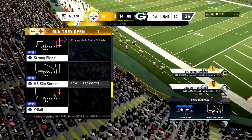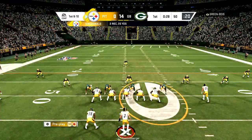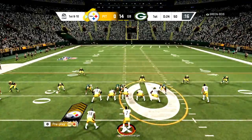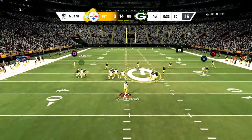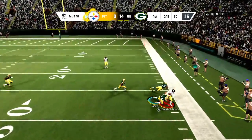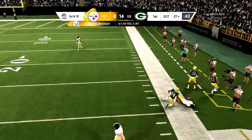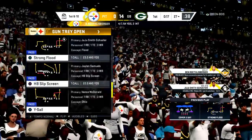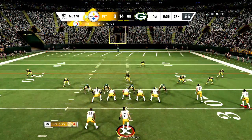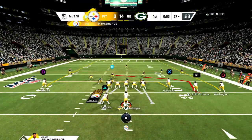22 yards there, a 1st down. The goal for any offense versus his own defense, find the holes where guys are available and put the ball on the receiver before any defender can step up and fill it. They did it well there. Perfectly executed crossing route. That's now a pair of explosive plays in succession, both north of 20 yards. And this should be the final play before the quarter ends.